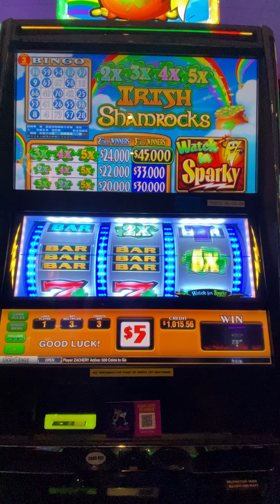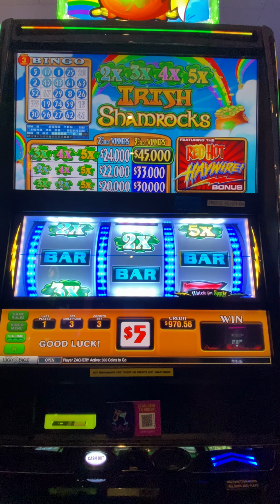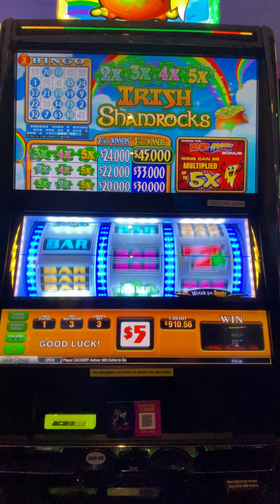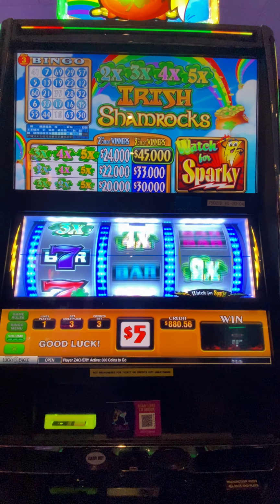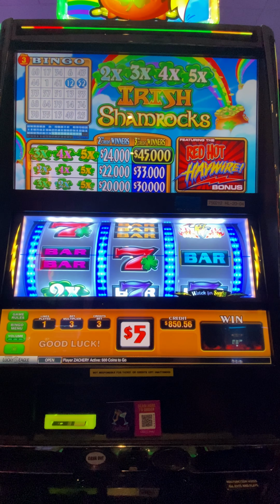Obviously, we would love to get some nice spins going for us. But for that, we don't want to just wait for that bonus. Nothing so far. Some of these clovers lined up would be great. As you see, these amounts can dwindle quickly, so it needs to be whatever you're comfortable with. Playing a penny slot might be where your comfort zone is and what makes sense. So do whatever feels right and whatever's comfortable to you.